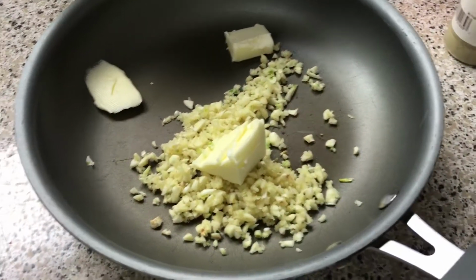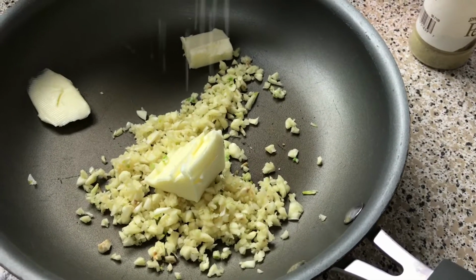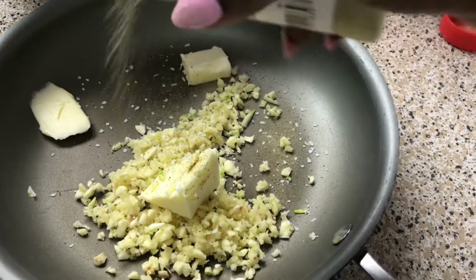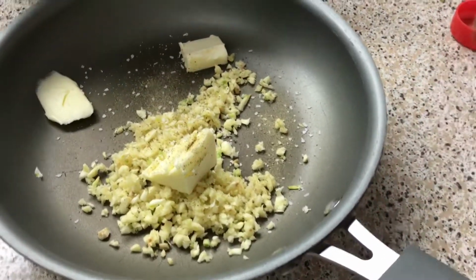Alright, in the skillet here, I have a whole bulb of garlic, a whole head of garlic chopped up. You want to add a tiny bit of salt. You also have some butter down in there, some pepper. These wings are so easy, it's stupid.